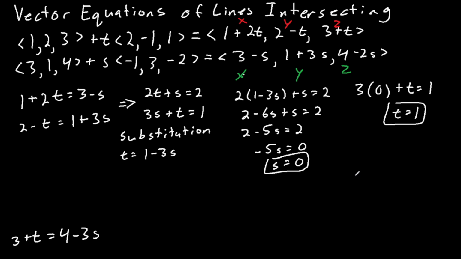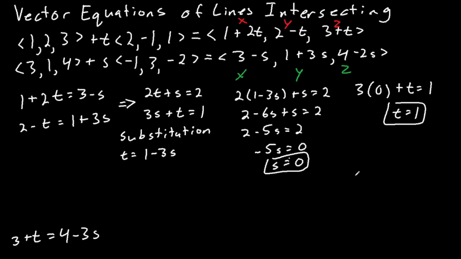So we solved for s and t for the x and y values. So at these s and t values, x and y are the same. Okay, you can plug it in yourself and figure that out. If we plug in s equals 0 over here, this is equal to 3. If we plug in t equals 1 here, this is also equal to 3. And if you plug in 1 into t here, this is 2 minus 1, is equal to 1. And s is 0 here, also equal to 1. 1 plus 0 is still 1. So at these s and t values, the x and y values for these lines are the same. Does that mean they're the same for the z values, though?